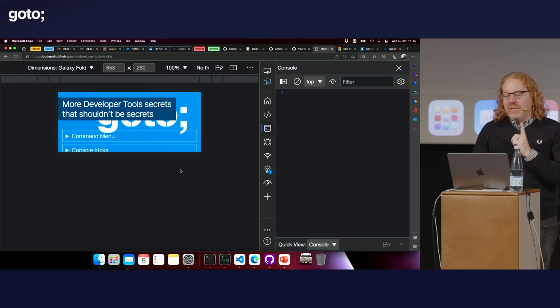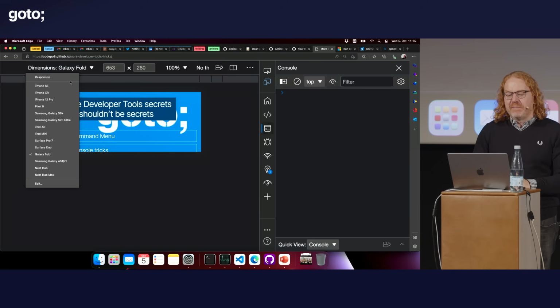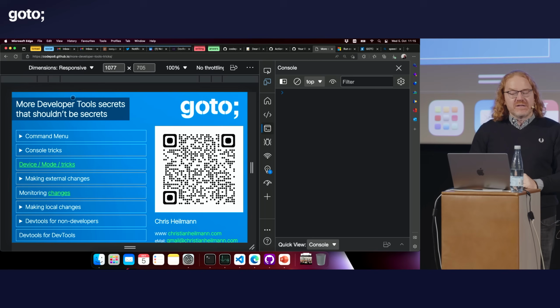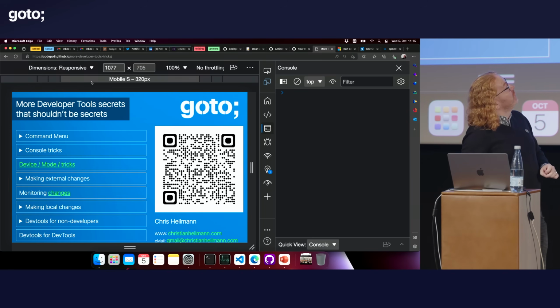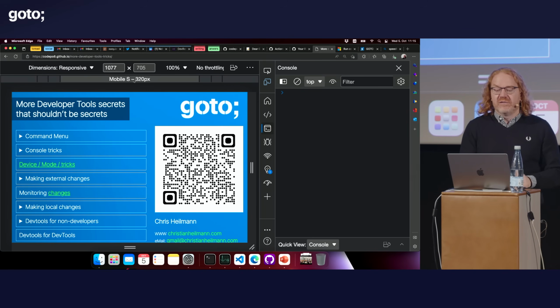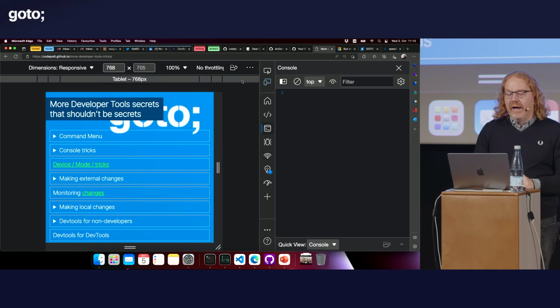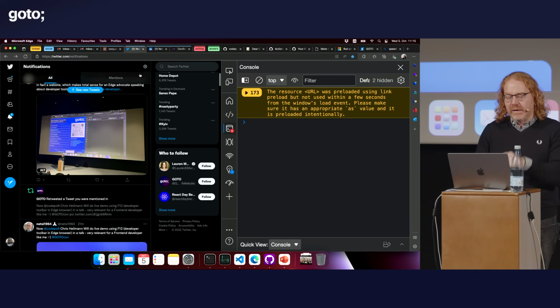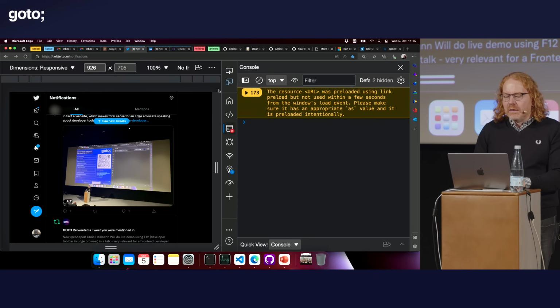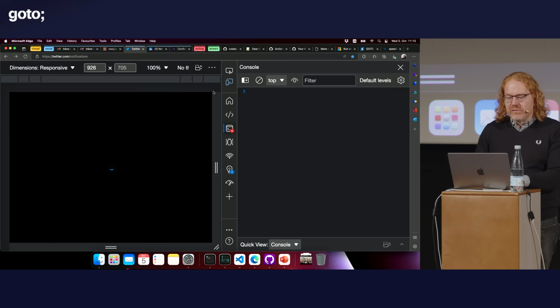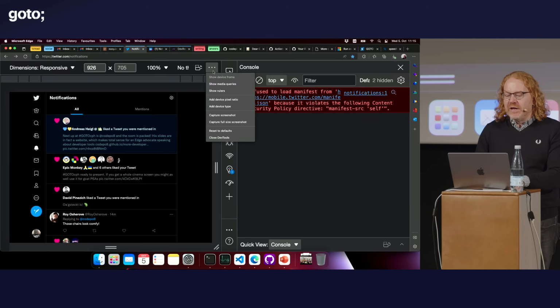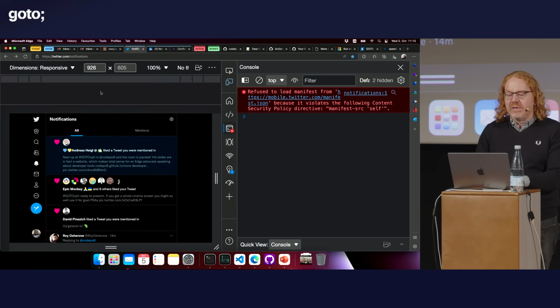Now, one thing that took me ages to find out, and it's embarrassing that it did, is that this gray thing up here is not just there for looks. It actually is different ways to resize that page. So you can say that's a large mobile, that's a medium mobile, that's a small mobile, and this is the full screen. So if you have a page that has media queries, no. Oh, it doesn't. Interesting. Okay, if you actually have media queries in your page, you can show them here as well.